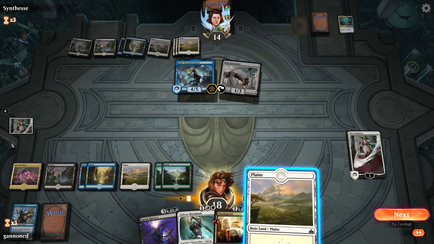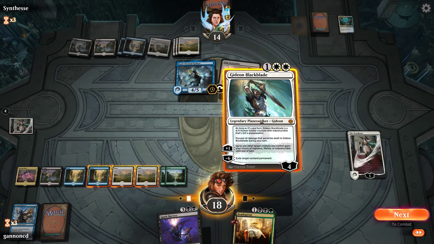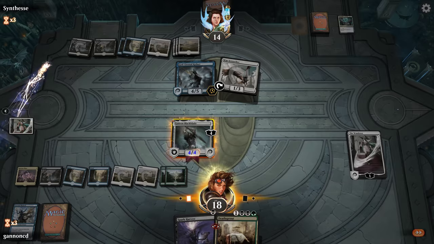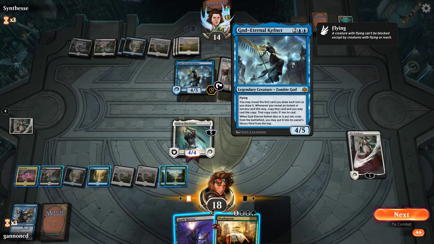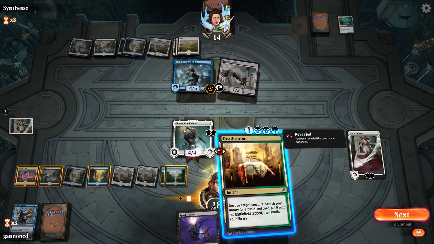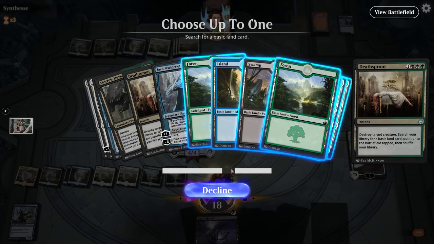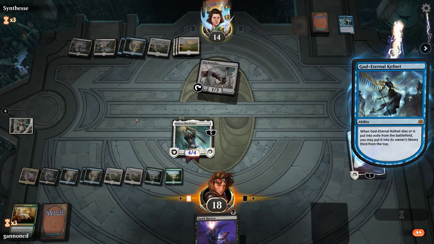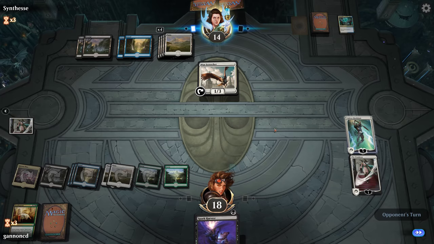Okay. Be good, I guess. Go Plains. Play Gideon. Up to 1 other, submit 0, okay. And I don't really want to let them use that, so we're going to Death Spout, I suppose. I don't want to let them activate it, and we're going to get that last blue for Jace Boy. So it's 3rd from the top. Now it's 2nd from the top.